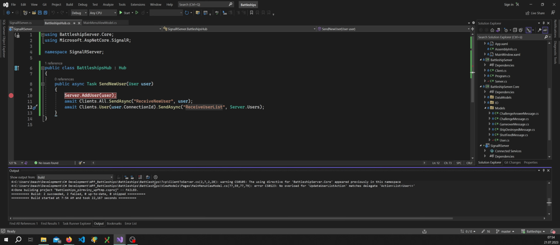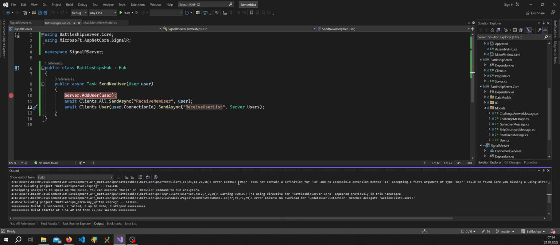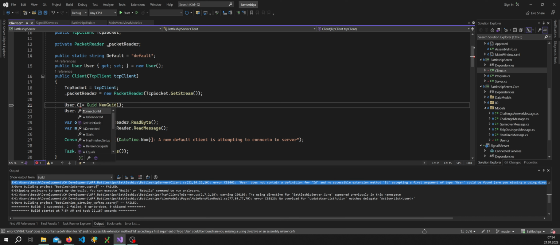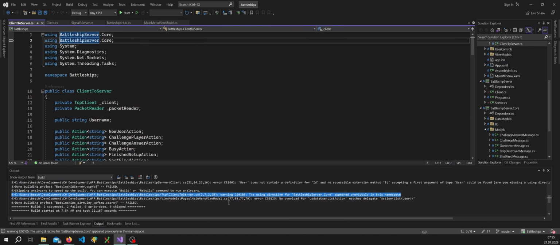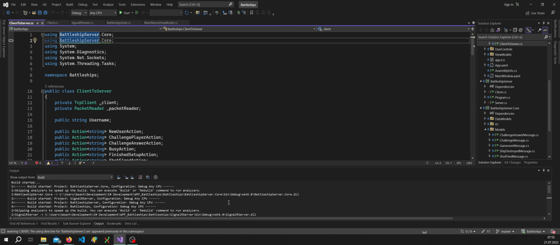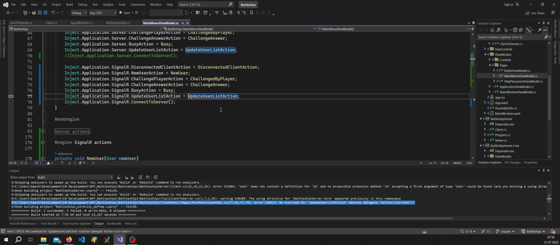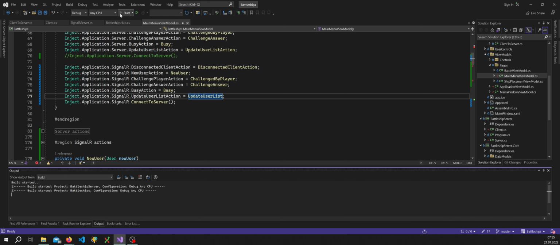Hopefully we can get that sorted out real quick. Yeah, so, connection ID. Let's go toString. It's not called actions, just user list. Update user list. Okay, well that was easy.